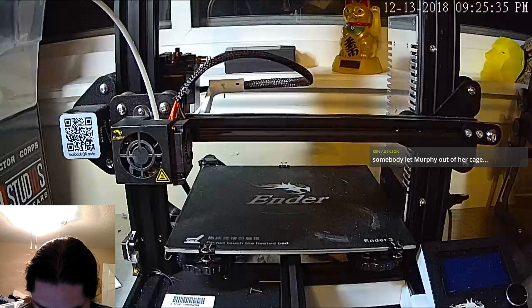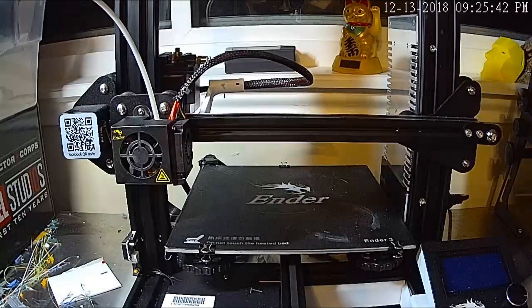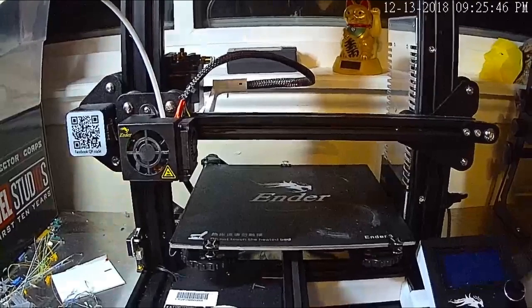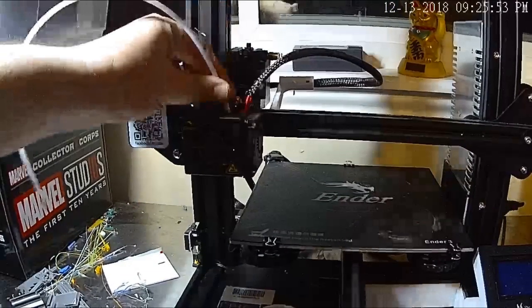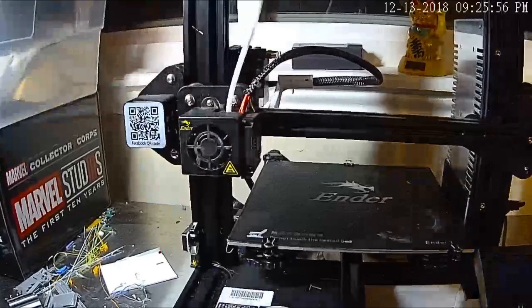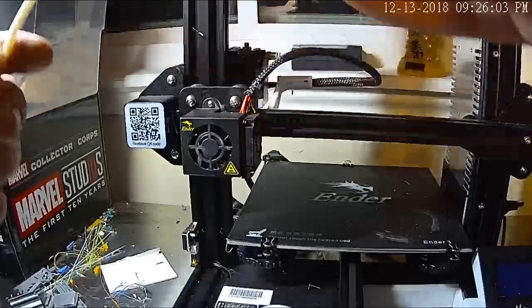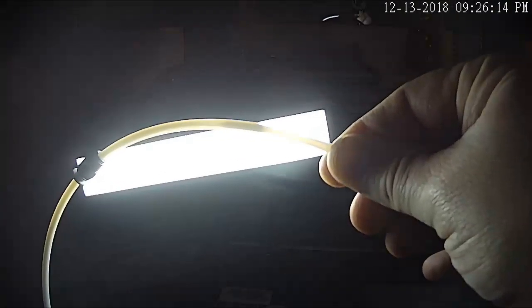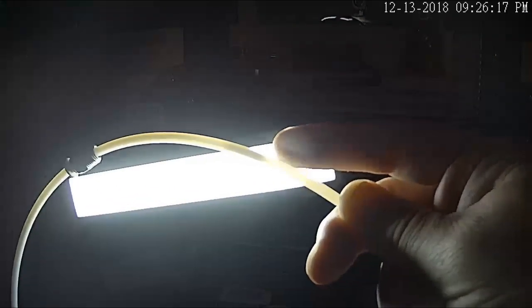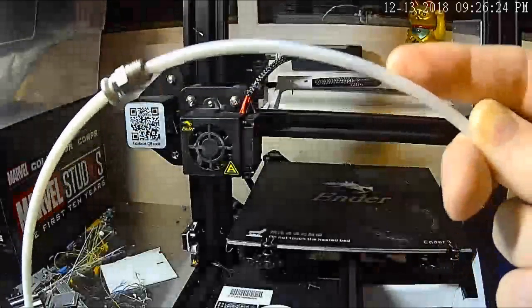Let me do this. All right. So I'm just going to kind of dig around in here and see what I can figure out. I'll try to keep everything on screen for you here too. So basically I need to pull this PTFE tube out. I've already unscrewed the coupling here, so I just got to give it a good yank. And it's clear on the end. Let's see if I can bring this light around here so you can see. I'm not sure if you can see that on the screen, but right here is a big thick section of filament. So that's what's blocking me up. So I've got to figure out how to get that out.